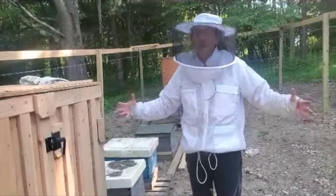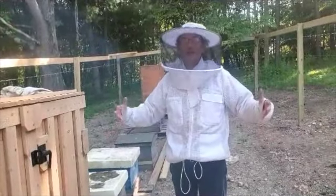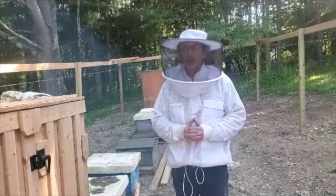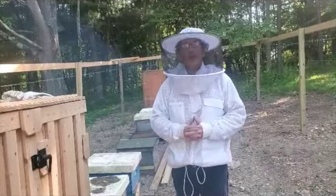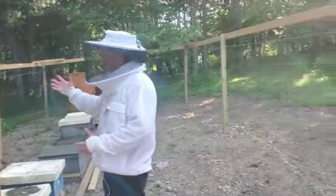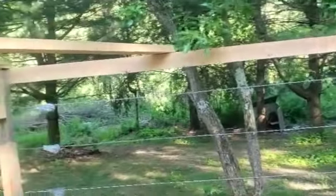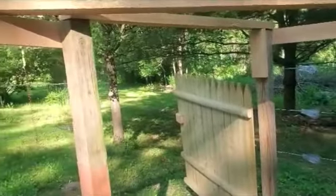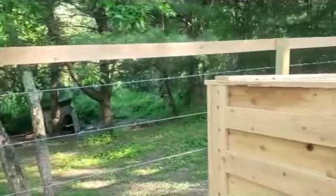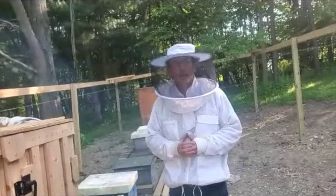The bees were scattered. We collected them. The honey was scattered and the frames were scattered. We collected them. We brought everything together, and we've slowly started to rebuild the bee yard. And we've created a new apiary with a stronger fence, which is more bear resistant. So we'll see how this works out, and if the bear comes, he'll get a little bit of a surprise, not enough to hurt him, but hopefully enough to deter him from coming into the yard again. Okay?